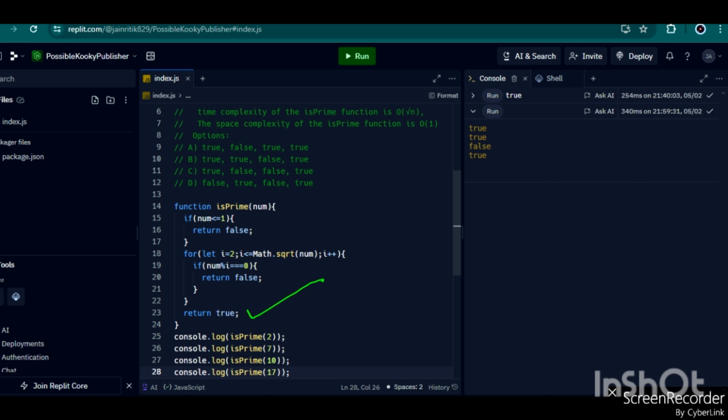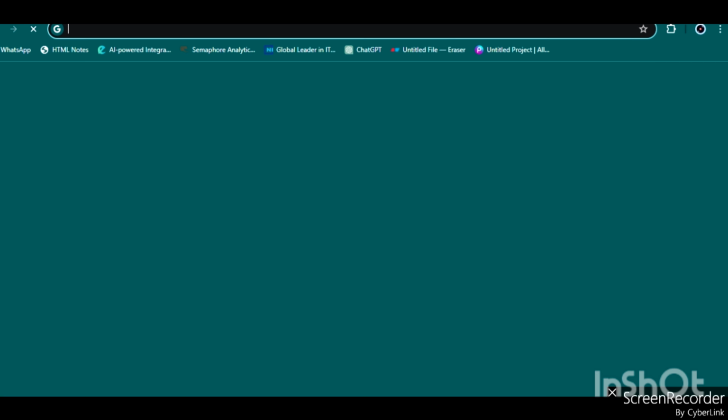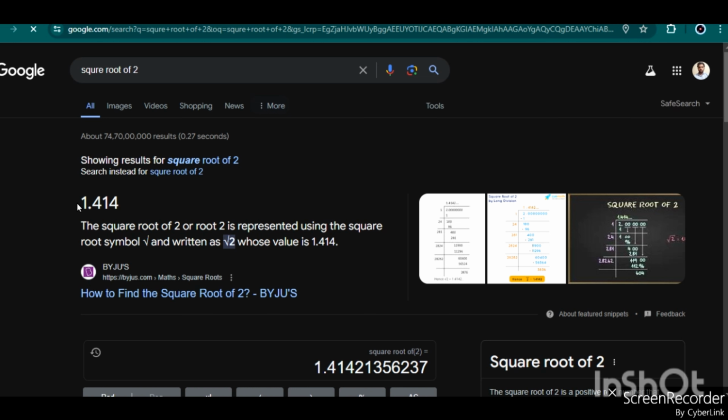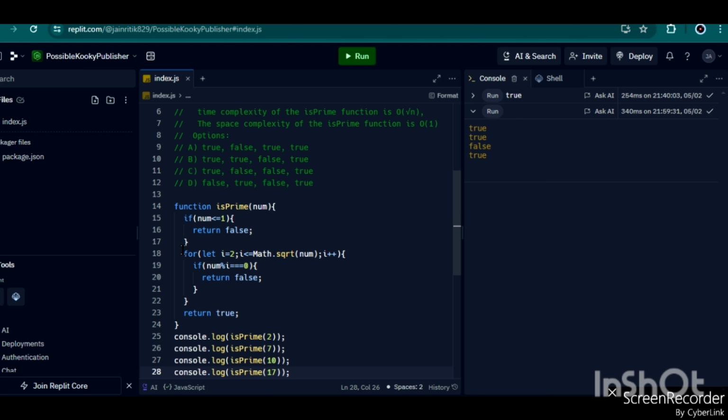Now you get this, okay. And if we take the square root of 2, you get 1.414, that is the square root of 2. So obviously the loop is not going to run because it starts from 2, okay.